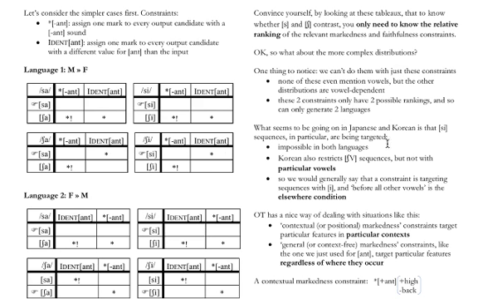Well, one thing that's going on here is that in both Japanese and Korean, you can't have sh-i sequences. The sequence of an anterior coronal fricative followed by a high front unrounded vowel is impossible in both Japanese and Korean. Now in Korean, which had complementary distribution, we saw that Korean also restricts sh sequences followed by a vowel, but it doesn't do so with particular vowels. It's just any vowel other than E, right? So this is not really a specific kind of constraint.